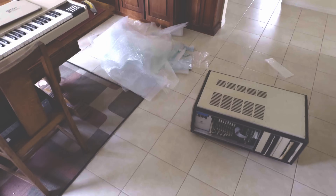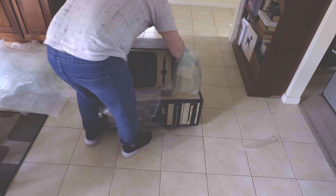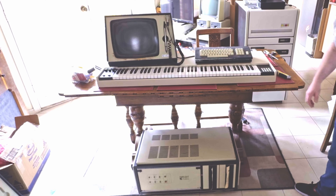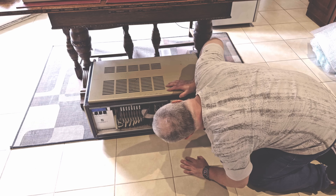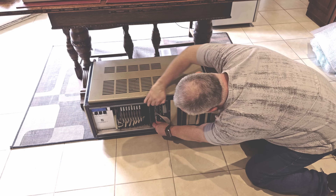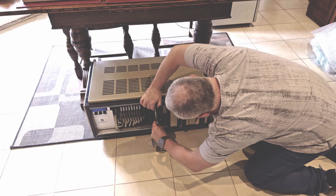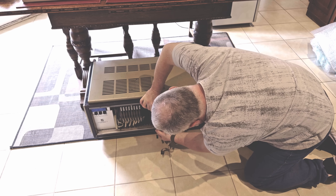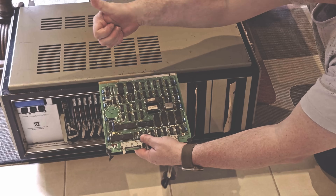Time to get the mainframe out of the box. This is where I'm always concerned the cards are going to get damaged, but everything looks good. The monitor probably looks worse than I thought, and the system together — yeah, it's rough. One of the big problems with old computers is they tended to use physical batteries on the PCBs to run clocks and save data in memory. The Fairlight has one that is known to degrade over time and pretty much destroy the entire board if it's not removed. I was nervous — is the battery still in one piece on the 133 card? And it's even better — the battery's been removed, so we're in a good place to start with.